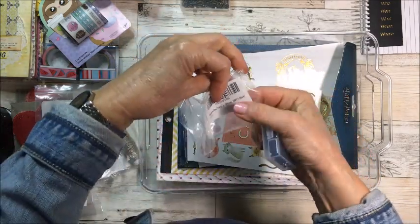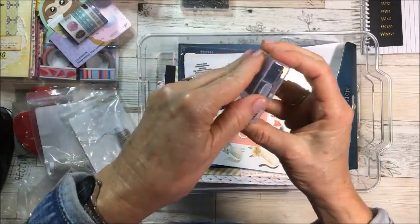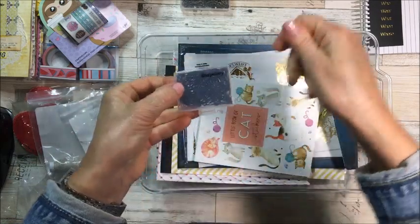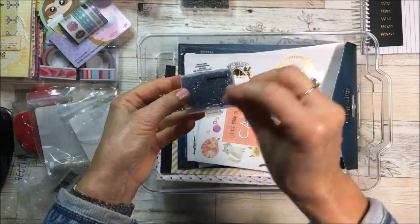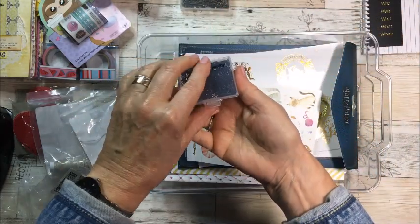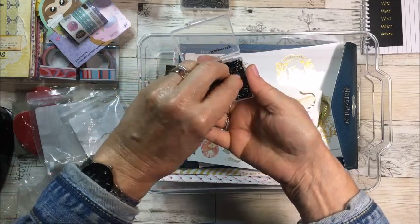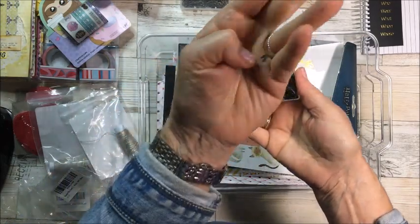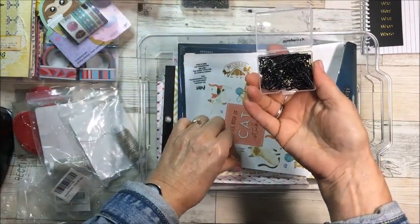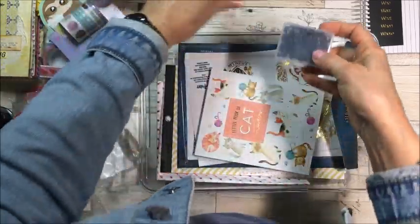Also on Amazon, there are 160 pieces of these — same idea. You can clip them on a journal page, along the fabric or the trim along the side pages of your journal. They're like tiny tiny safety pins. I'm also going to look for ones that are a little bit bigger, but I like to have these in my stash — and they come in a container, which I love!